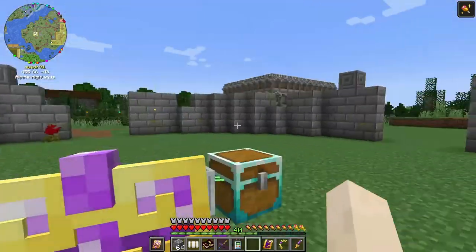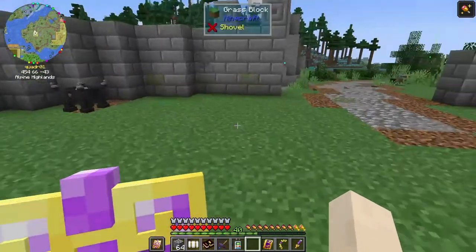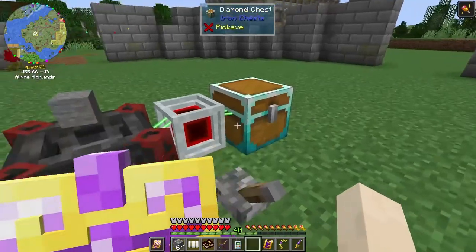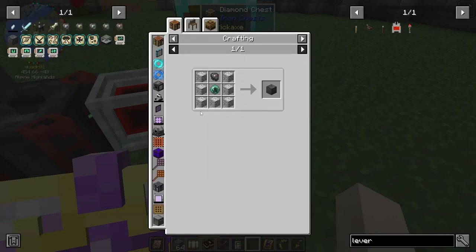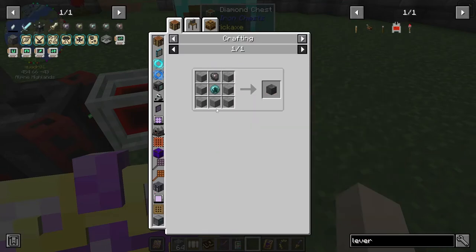Anyway, I'm going to go ahead and end the episode here. Next time, hopefully we can get some more into blood magic and maybe get to tier 2. The tier 2 altar will have to get some of these blank runes, which is just more stone and a blank slate. So that would be pretty cool.